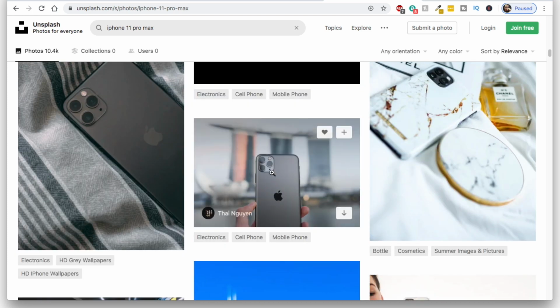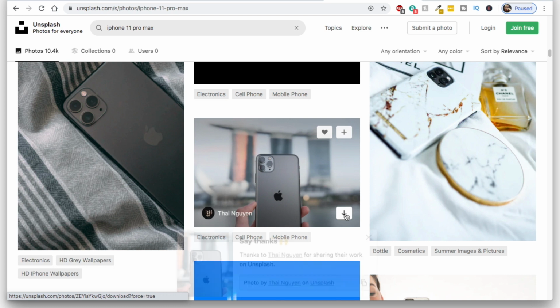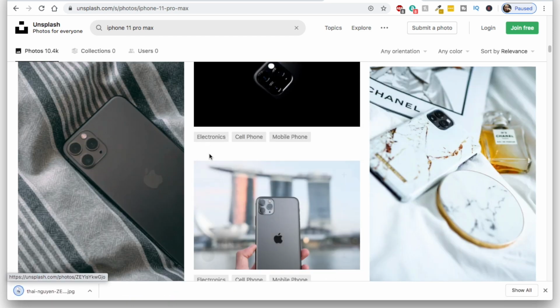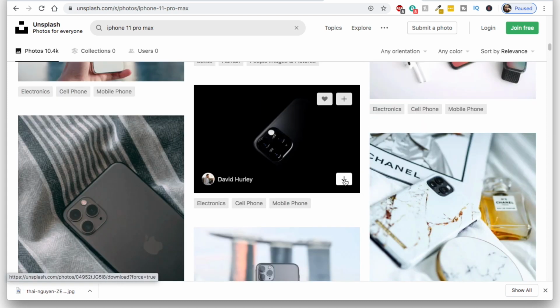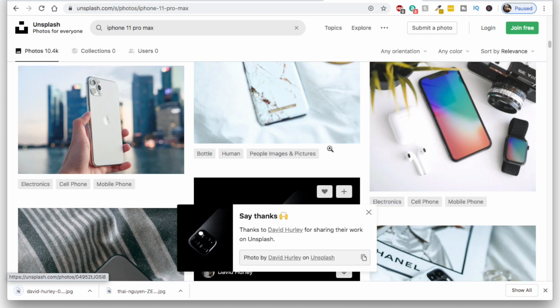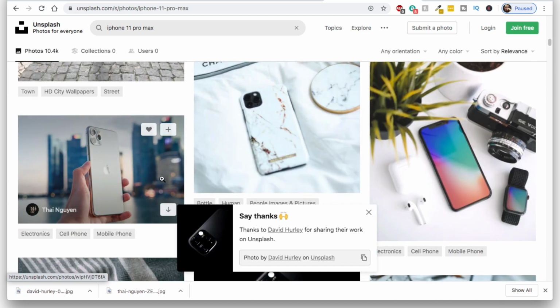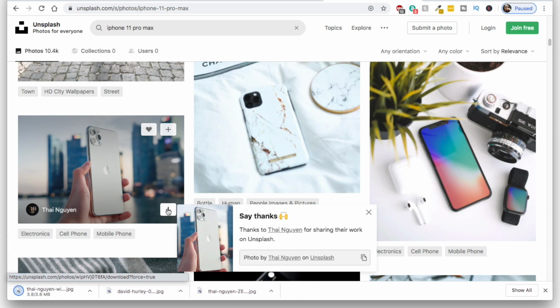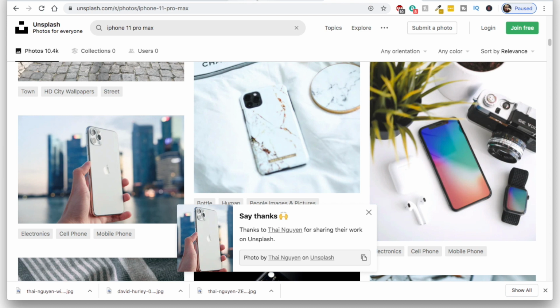So here is one right here that I will download. And let's do this one too. And I need one more. Let's do that one. All right, so I have my 3 images.